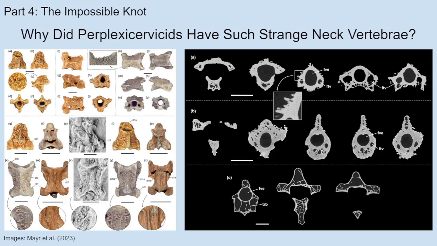Okay, so with all that said, this is all really good information about the structure of these vertebrae, but why were the vertebrae like this? What are these bumps for? Well, we don't see these structures in other types of birds, and in fact, I would say we don't see the structure in the neck vertebrae of probably any other kind of animal, really. But we do see a similar texture of the bones, and we see these little bumps on the bones in a particular species of rodent that lives in Africa today.